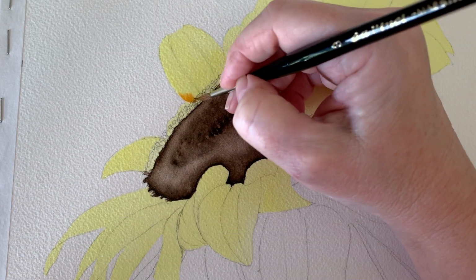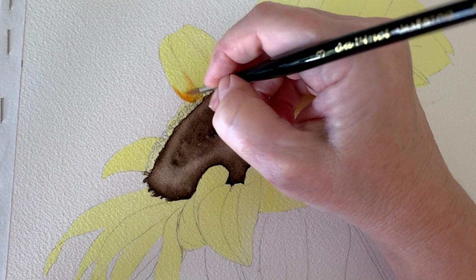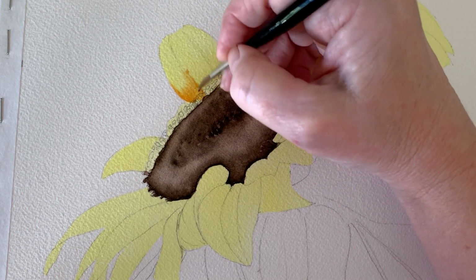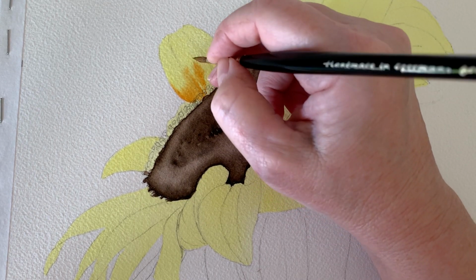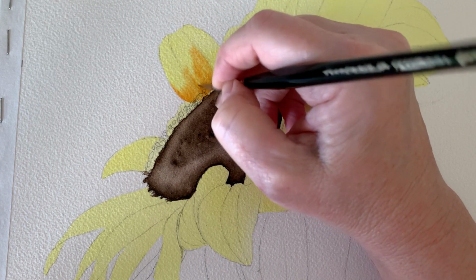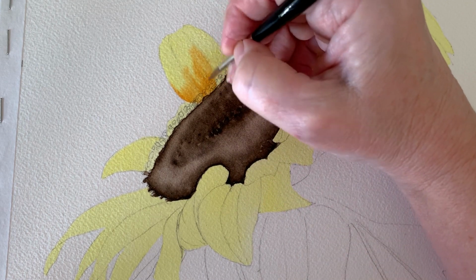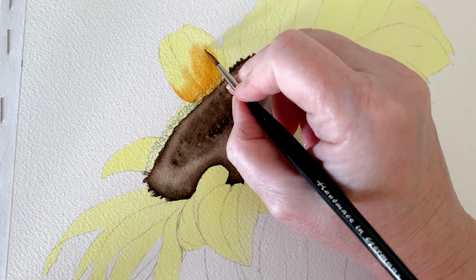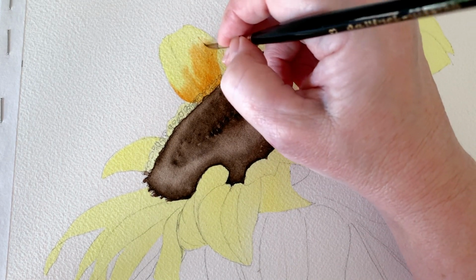Now that centre is dry, I'm going to start working on this petal at the back here. This is gold ochre that I'm painting on. And I'm painting that on damp paper. Just pulling it down, following the shape of the petal with my strokes. So just keep going all the way to the edge of the petal with the gold ochre.